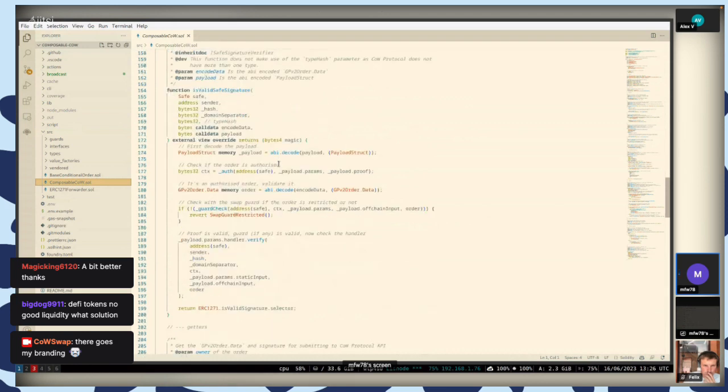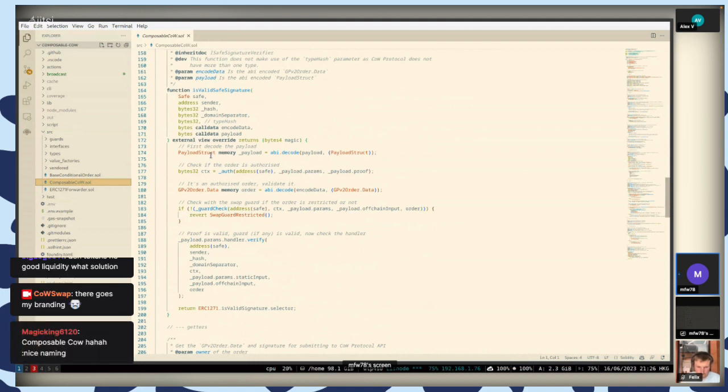Essentially, composable CoW allows a Safe to define either single conditional orders or, in an advanced case, a Merkle root of n-type orders. In testing, with the Merkle roots, for a really simple conditional order, the isValidSignature will consume around 25,000 gas.